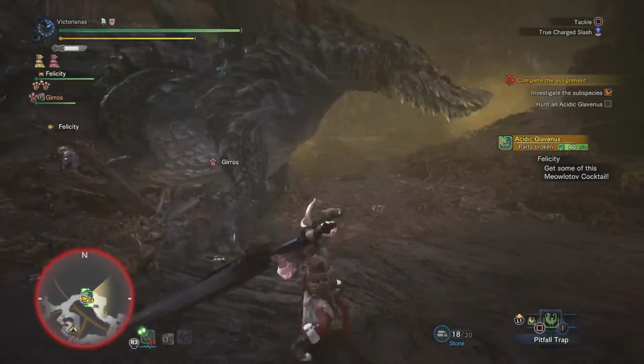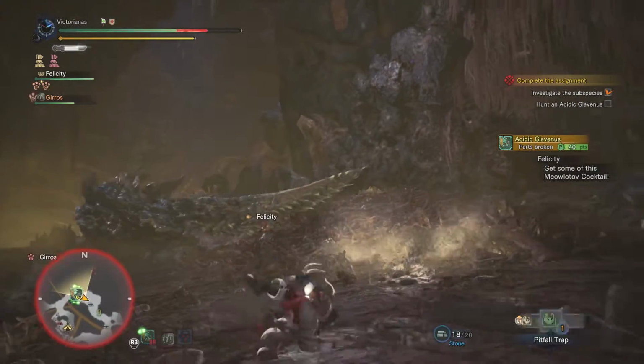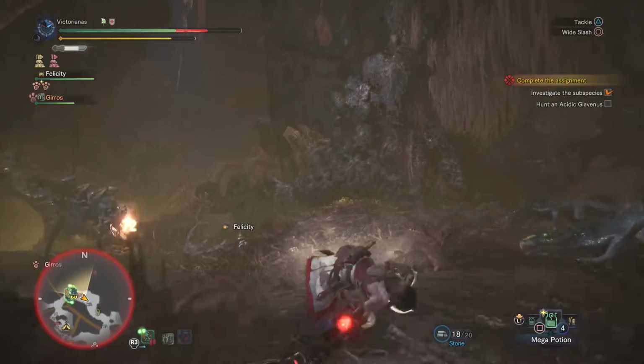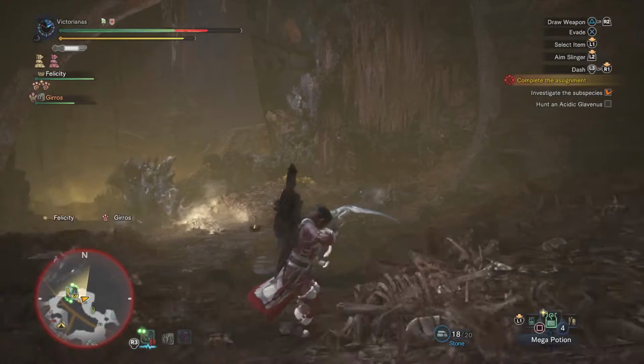I think he's like the regular Glavenus. That was just bad on all accounts. I think he's like the regular Glavenus, where you can only cut the tail off when he's enraged, but I don't honestly know that. I didn't know his range. I thought he was going on me, not the Gyros.